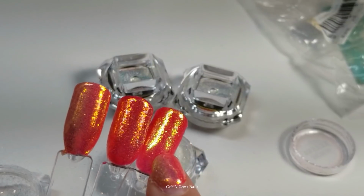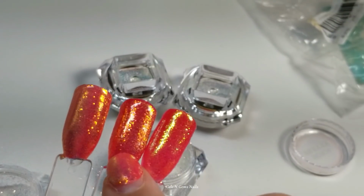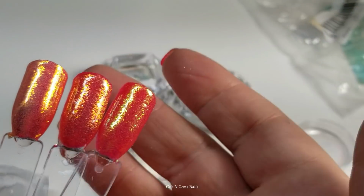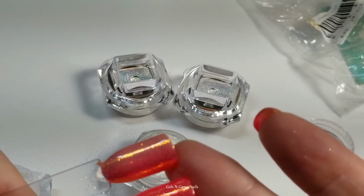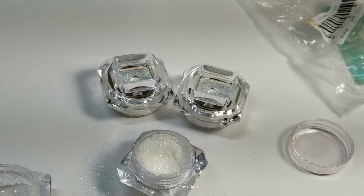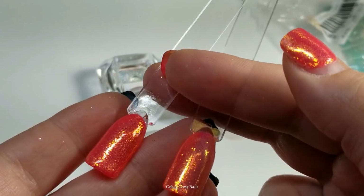This one still pulls that gold green tone to it, and this one pulls more of a pinky gold tone, and it's definitely a lot closer to the original. I'm super happy. So I would go ahead and say that's a dupe, you guys. I'm so excited. And it coming in all these sizes here, you can do a really beautiful glitter mix, which I want to do so bad. I think that'll be pretty.